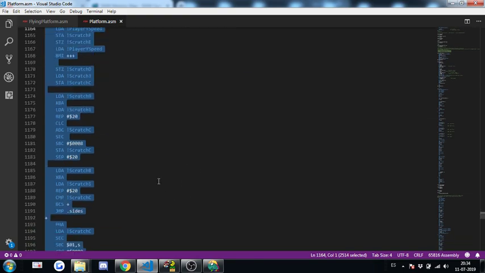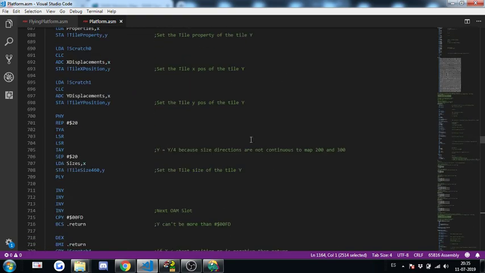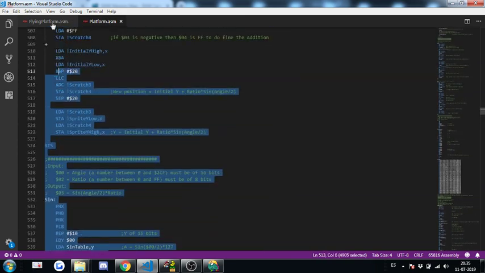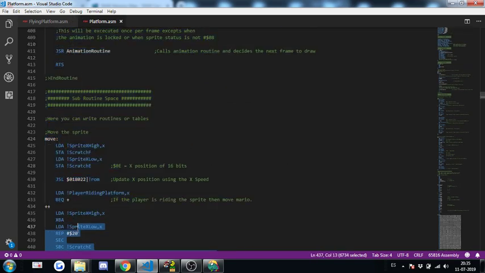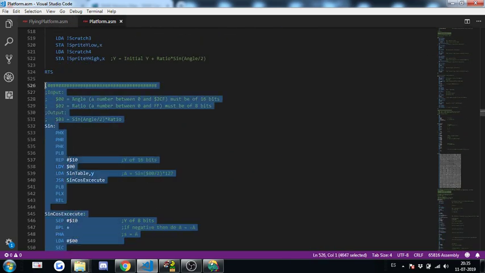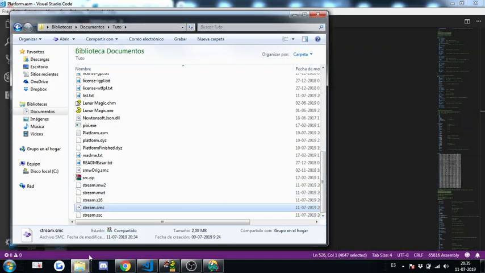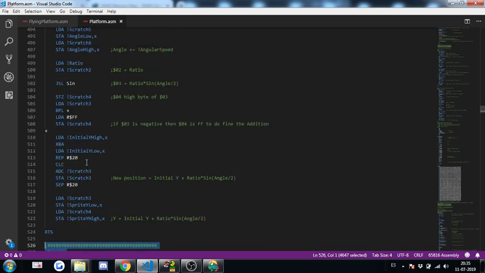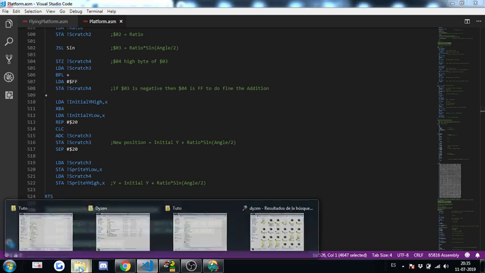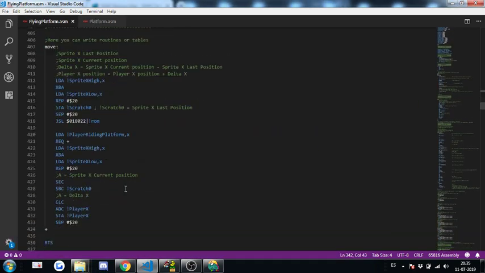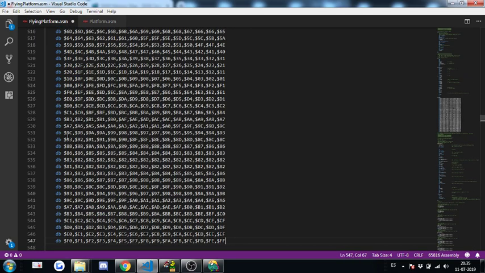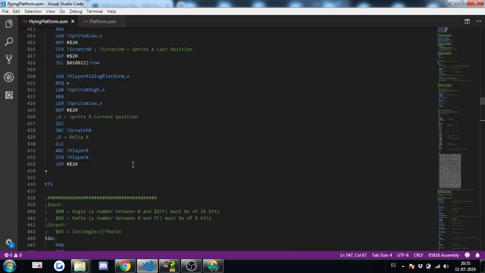To do that, I will use a routine that I made previously, the sine of X. Okay, I will copy paste that routine here. Don't worry, I will explain what this whole routine does.